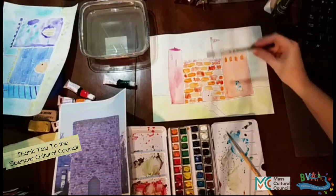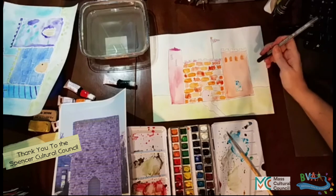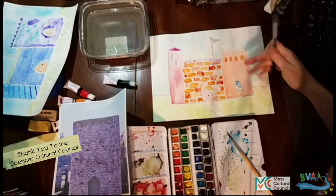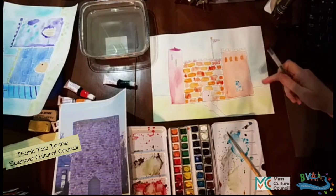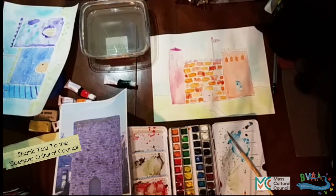And the type of pen that I'm using, this happens to be a Jelly Roll 6, but the general idea is that you want to use a pen that is not going to smear when it gets wet. So you can see here that I drew on it, and then when I added the water it didn't smear at all. But there are some pens, like ballpoint pens, where if you drew on it and then put water on top, it would smear the pen all over the place. So you want to use a type of ink that does not smear.